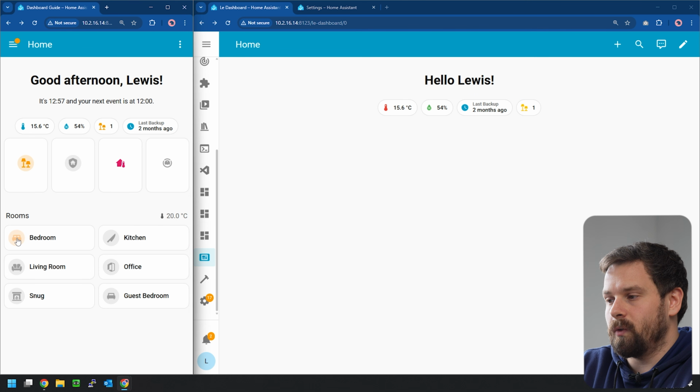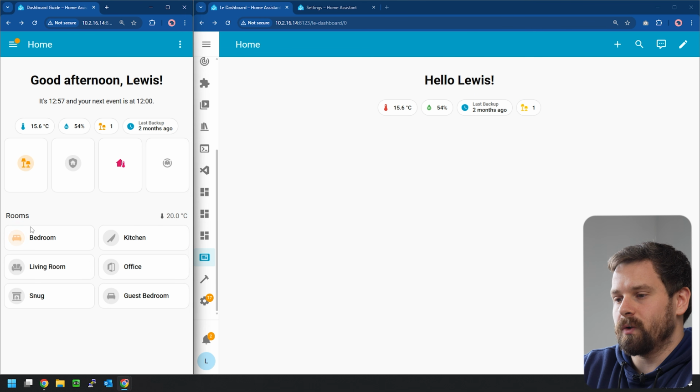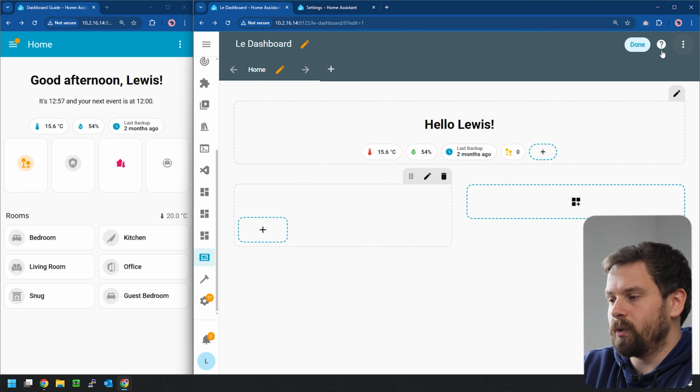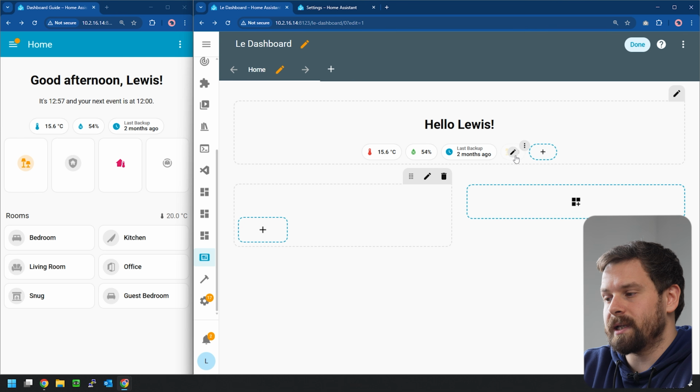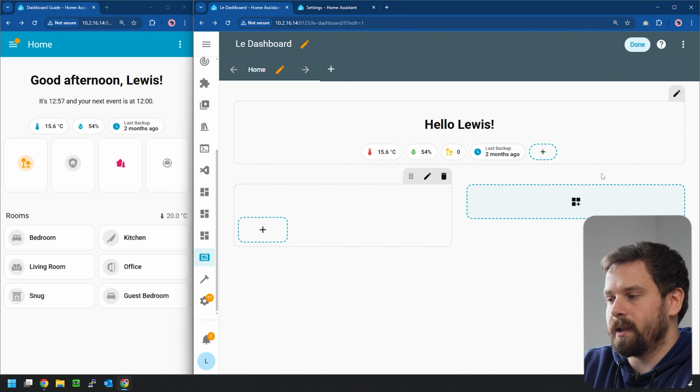And let's try toggling one of our lights. And again, it shows right up over there. Now, if you want to rearrange or move the badges, you can just go back into edit and you can just drag these around to move them. You'll see you can drag and drop them anywhere. We'll just put that one right there.